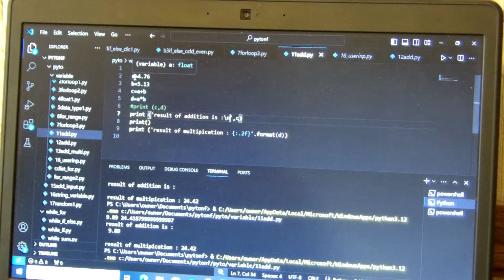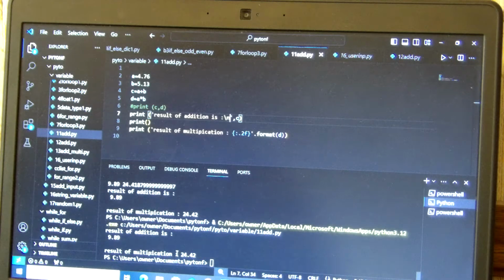For example, here you could write number one, number two, and then C is going to be equal to number one times or plus number two, and you can give any name to these variables. Okay. See, I put a backslash n. We will talk about it here. Right now it's something like this. We put it here and put this C, the value of C, in the next line.